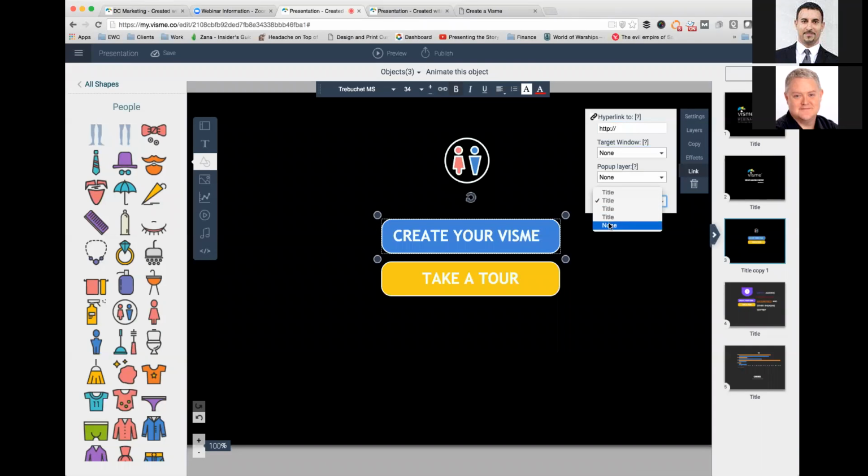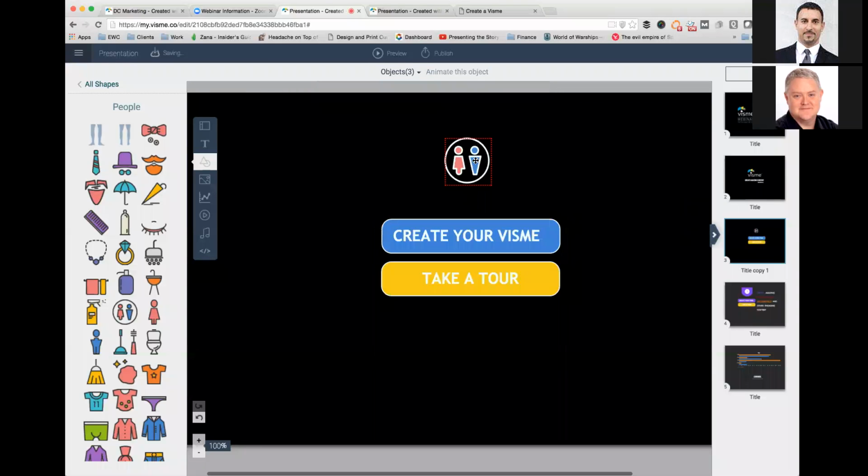Or what you can do is a pop-up layer. Now this one, I'm going to do a separate tutorial for, about hotspots. In fact, on our YouTube channel, you can look for how to create hotspots, and you will be able to see an animation on how to do that. I don't have enough time to show you that today, but long story short, you will be able to tell this object to, on rollover, show another layer. That's how you can do rollover effects. But as I mentioned, if you go to YouTube, you will be able to search for Visme how to create hotspots, and you will be able to see a tutorial on that.